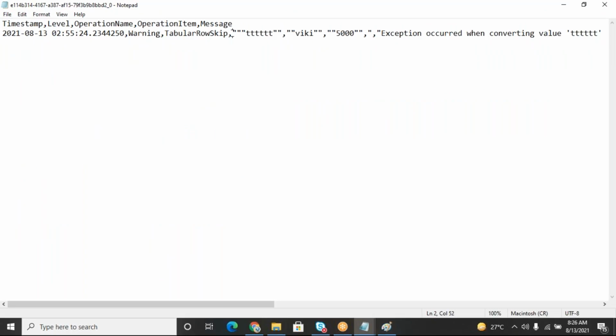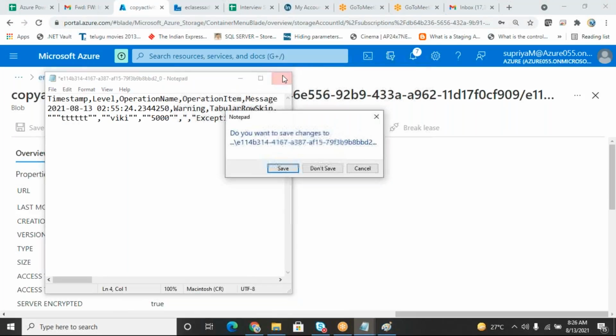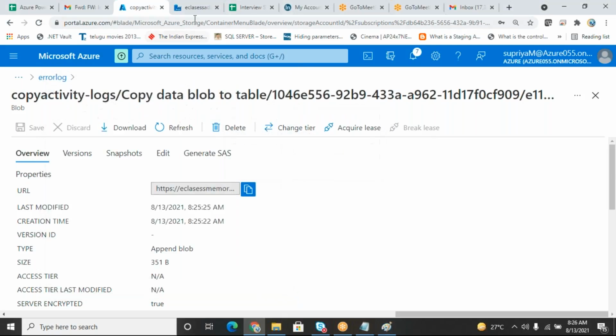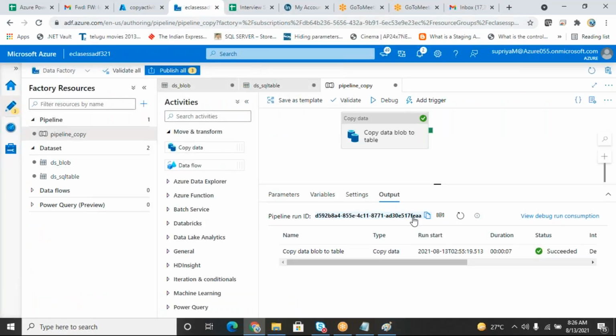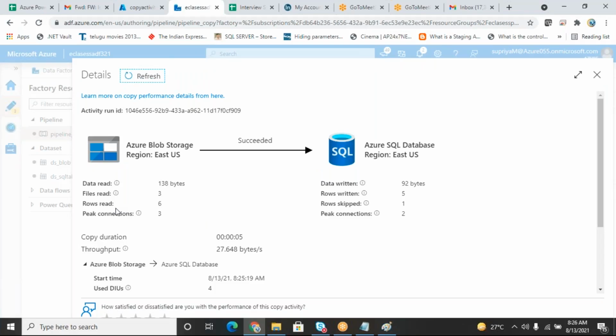In this particular row and column, an exception occurred when converting the value for the column employee number, type string. Got it? So this is how we can redirect your rows to another location as well. So it is giving a clear picture over here.